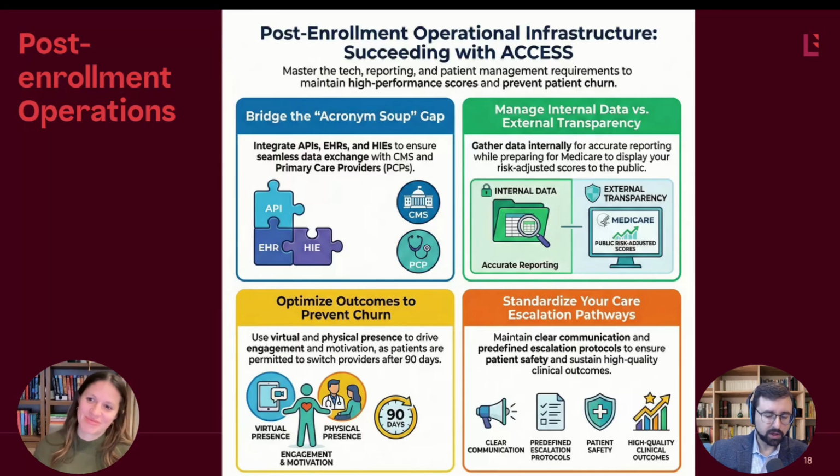And then we talked a little bit about pre-enrollment, but if you identify midstream that a patient isn't really working within this model, how are you offloading that patient in a way that's doing right by the patient, recognizing that you may no longer be eligible for the outcome aligned payments associated with that patient? So these post-enrollment operational capabilities are really important to pin down before you go into this model, and look different than they typically have in the past for organizations, given the way that these payment structures have worked.